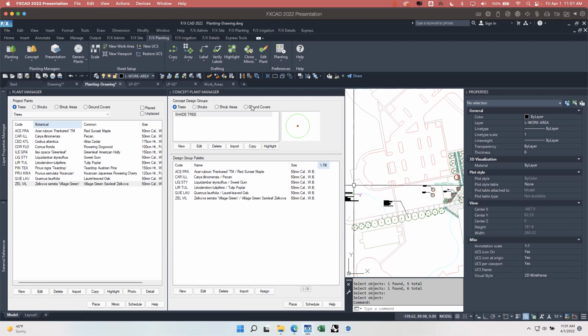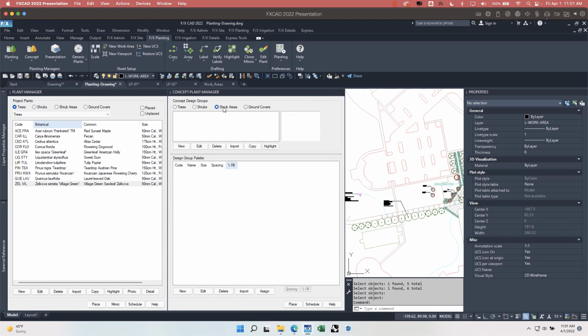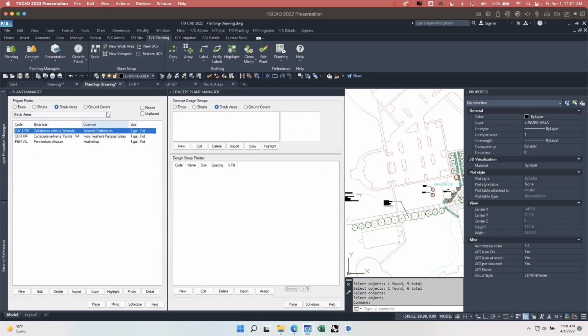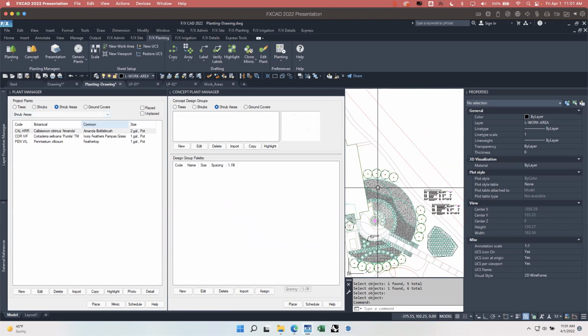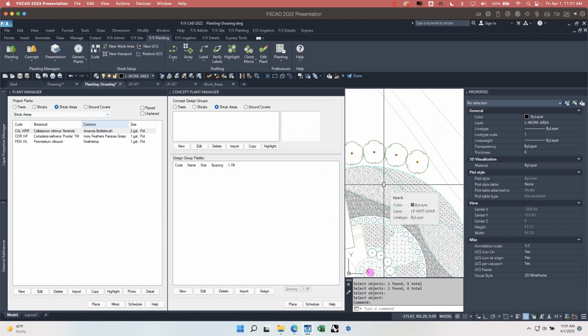However, you can also treat these, especially shrub areas, as design plants without ever transforming them. So shrub areas is where you would actually start filling in all sorts of different plants and creating mixes, which will always be a hatch, and you can figure out how many plants are going to go into one certain area, and then your contractor will buy all those plants and you'll put them all in and place them on the field. So that's how you would do that.